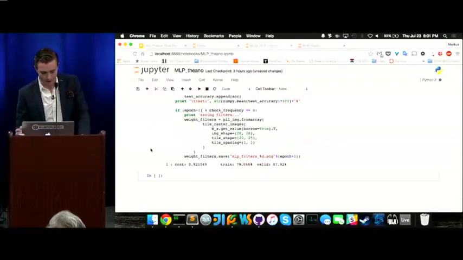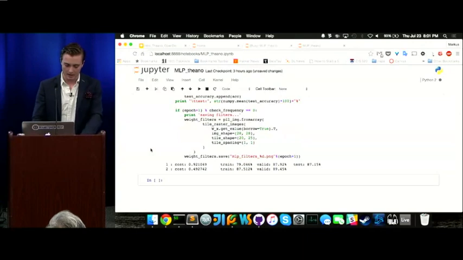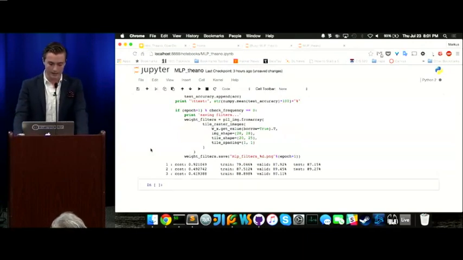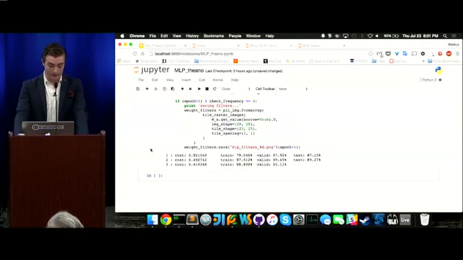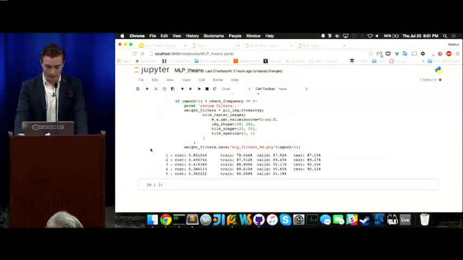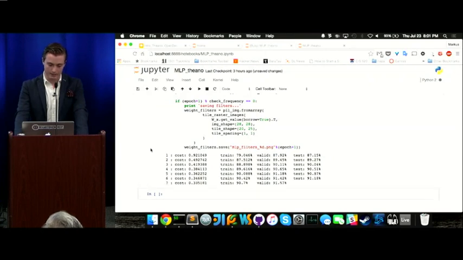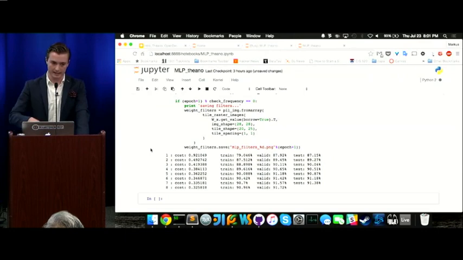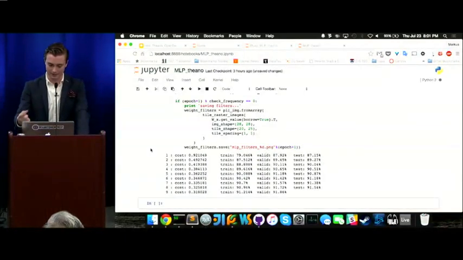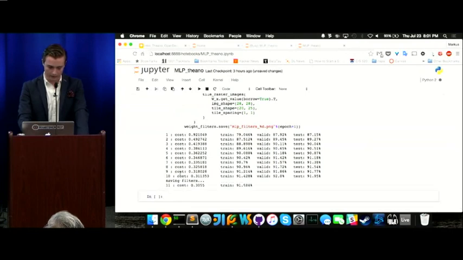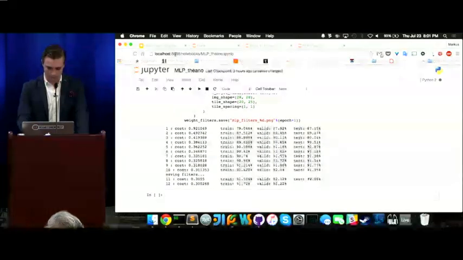Good. OK, cool. So this is the very first epoch, second epoch. You can see it going in real time there. The cost started out at 0.92. It's already pretty much halved in the beginning. And the accuracy, you can see, started out pretty well. Test accuracy started at 87% by going through the entire data set and updating the weights first. So that's after the first epoch. And it's starting to even out. And we'll save some of those filters. And I'll let that run for a little bit.